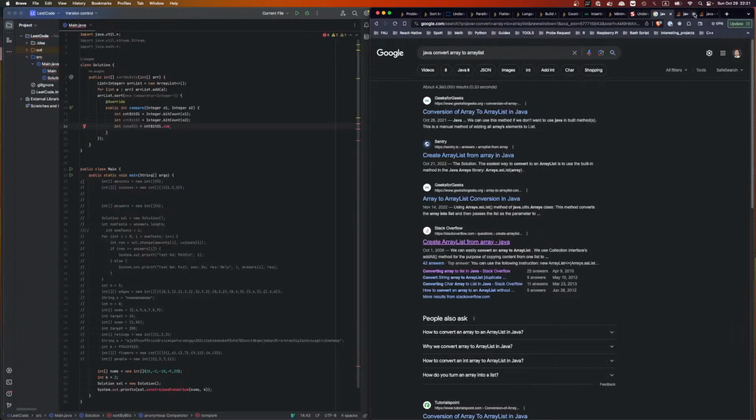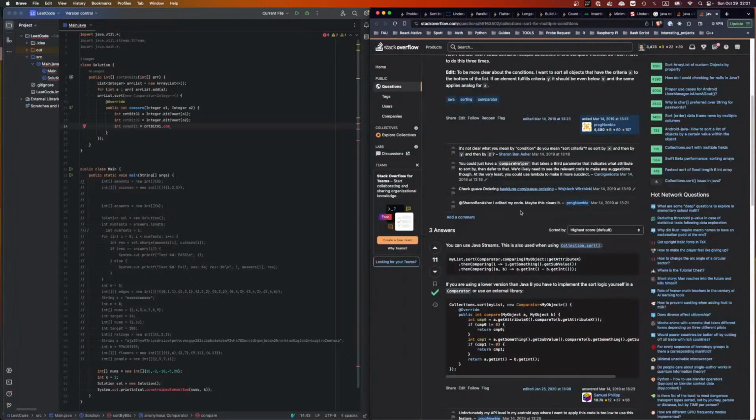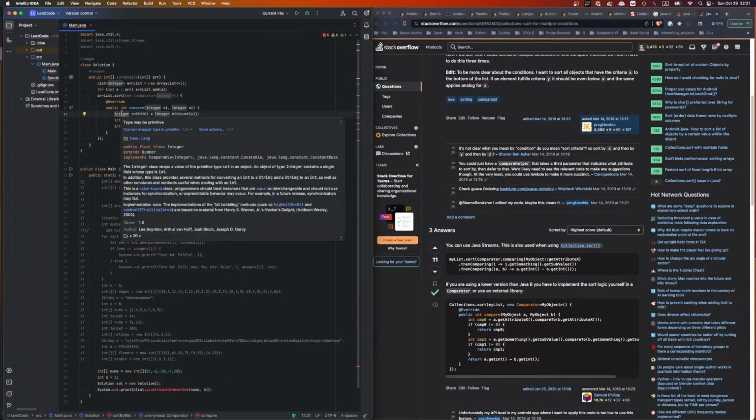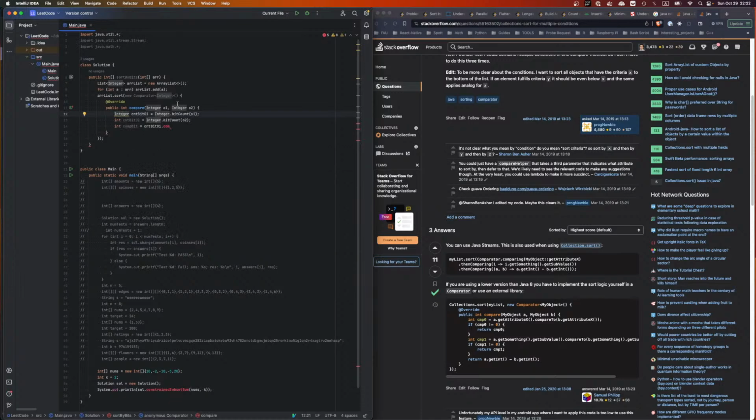How did you do the compareTo? Like, this doesn't have compareTo, right? Integer has compareTo, but this one doesn't. Can I do, you know, Integer? Probably can't. It's a primitive. You know what?